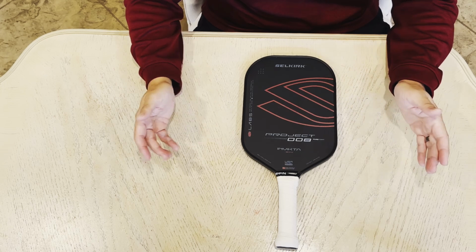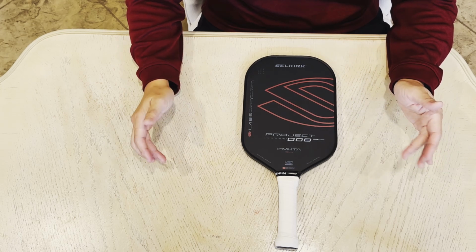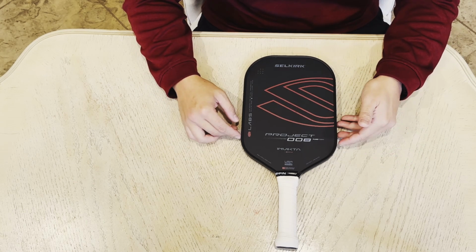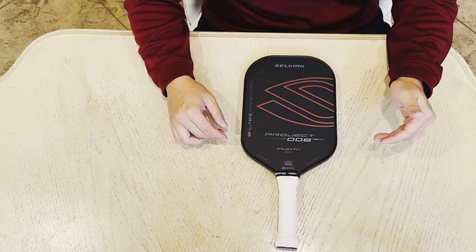So maybe because it's less muted and a little bit more stiff, not as stiff as a TKOC, but kind of in the middle between that and my Carbon True Foam. So very, very excited to take this out. It's definitely a different feeling than the Carbon True Foam.